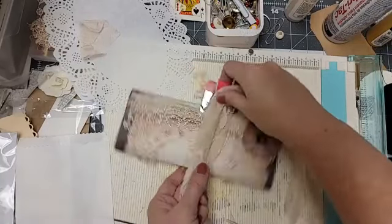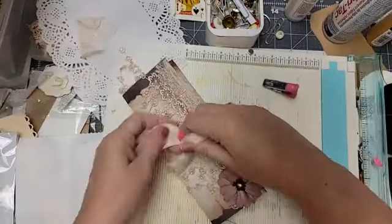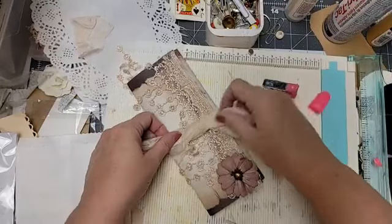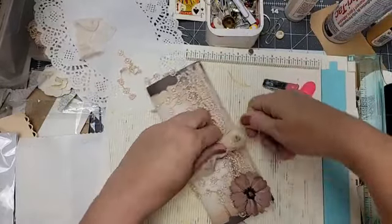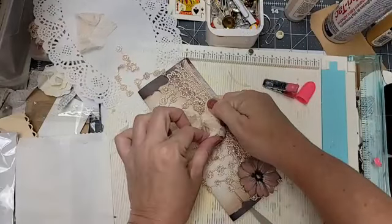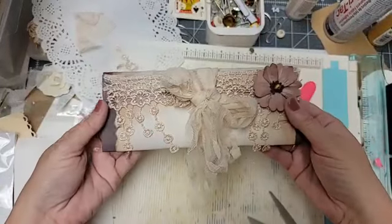Okay, so we're just going to take this, get that out of there, and just wrap it around. And we're going to take that off, and we're just going to tie it into a little mini bow, and I think it looks really pretty like that. Right? And then you can tuck it wherever.